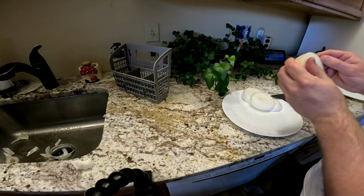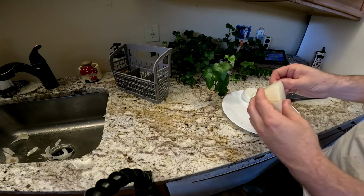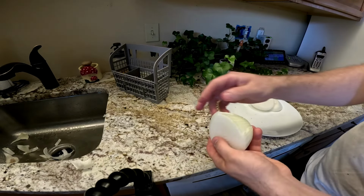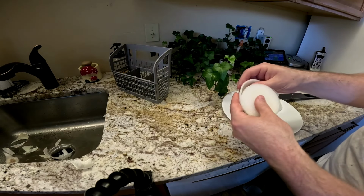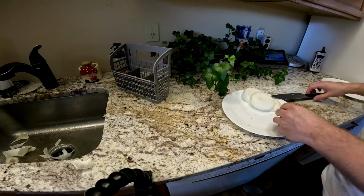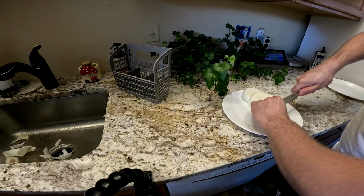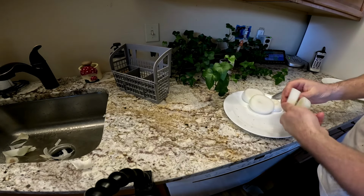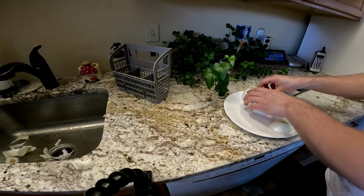Still nice enough out today to cook on the grill, but I don't know how much longer that's gonna last. We're at the end of September now, so it can go either way. Okay, so there's our onions.